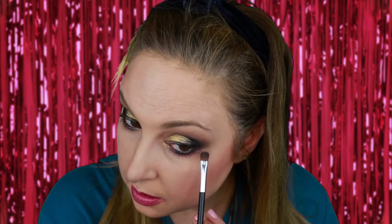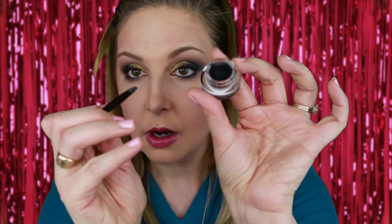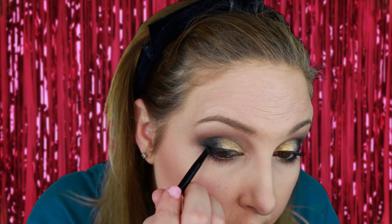You can add a little more smoke underneath, because I don't have a ton coming under here, just because we're going off of that last look that we just went with. So we could come back and add some of this gold kind of under here. See that? I mean, I don't want a ton more black because this is pretty dark up here. You could smoke this out underneath a lot if you wanted, but I'm kind of happy with the way that looks. And then probably gonna come back now with our same eyeliner on my little brush, and now can't really even see my wing.